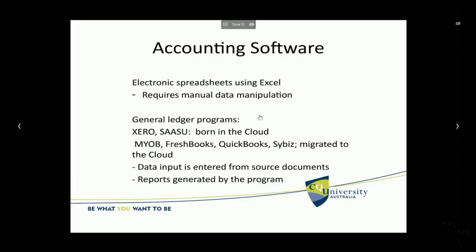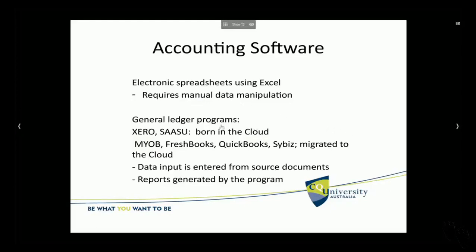A lot of accounting software interlinks with, utilises, or lets you export to and import from electronic spreadsheets using Excel. Most of the time, I don't think I've ever seen anything that doesn't require manipulation. You need to modify those Excel files. You manually have to put your data in a certain format for it to accept the upload, and when you export from one of the accounting packages, you will usually modify it in some form before you present that report to management or whoever is requesting it. So it does interlink.